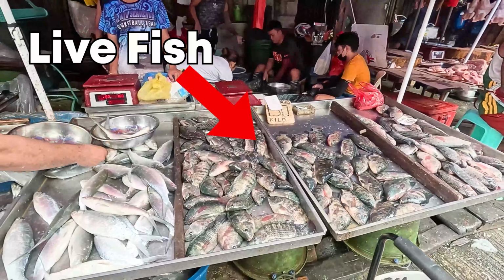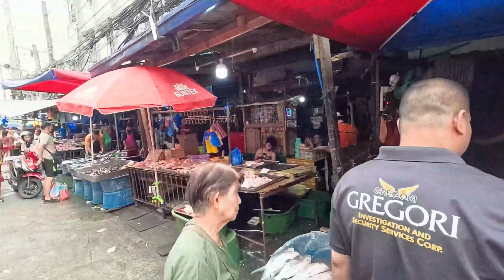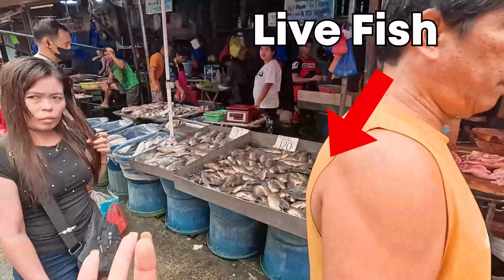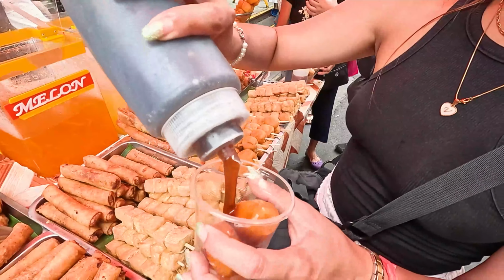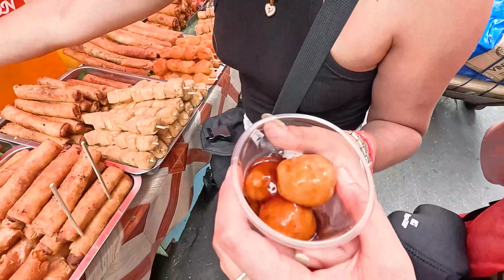Our journey continues through the market and an odd sight caught my eye. Freshly caught and still alive. It's as if the seller wants to communicate that these were caught earlier in the morning. Such scenes like this are new to me. As we ventured deeper into the market, the next dish presented itself. One that I was reluctant to try. Keen to keep an open mind, I sampled deep fried quail eggs.